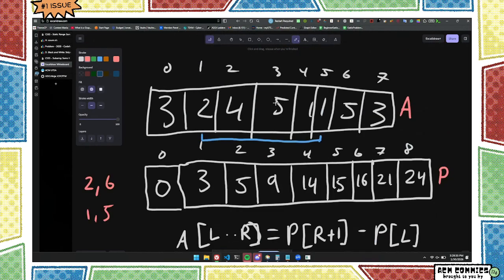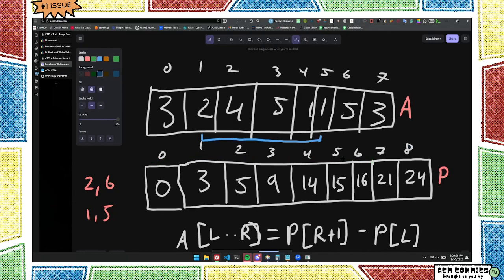So to get the sum of this blue, we get the sum of the green, which is this r plus 1. So r here is 5. So we get the green like this. This green bit.